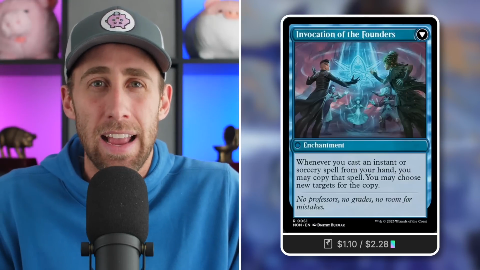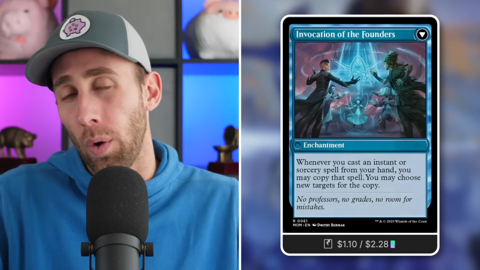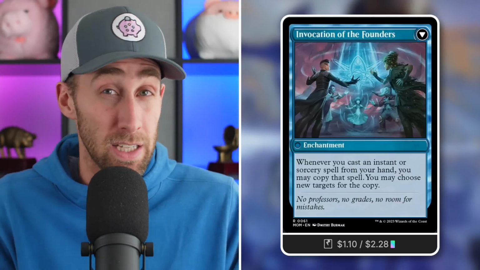Enchantment, Invocation of the Founders. Whenever you cast an instant or sorcery spell from your hand, you may copy that spell. Choose new targets for the copy. Basically like a Swarm Intelligence. Hey, you know that tutoring that you did? Cool. Now also double up on maybe that spell that you just got.